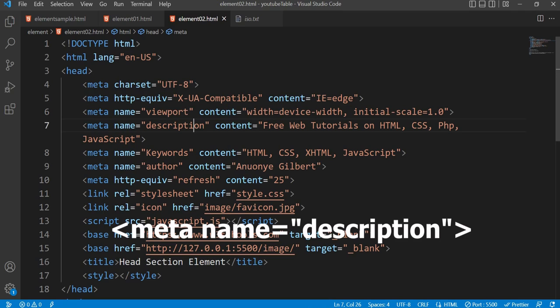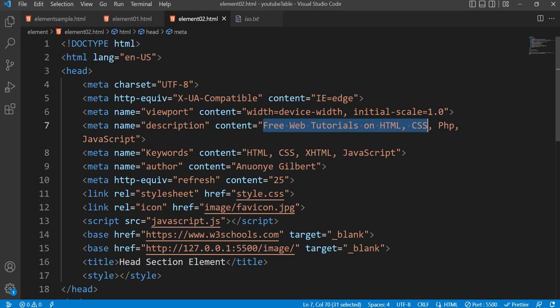Then let's look at the description. It's trying to describe something for us. The meta name description is an HTML element that summarizes your web page. It gives a brief summary of a web page. A page meta description tag is displayed as part of the search snippet in a search engine result, and it's meant to give the user an idea of the content that exists within the page and how it relates to their search query. Search engines typically show the meta description in search results.